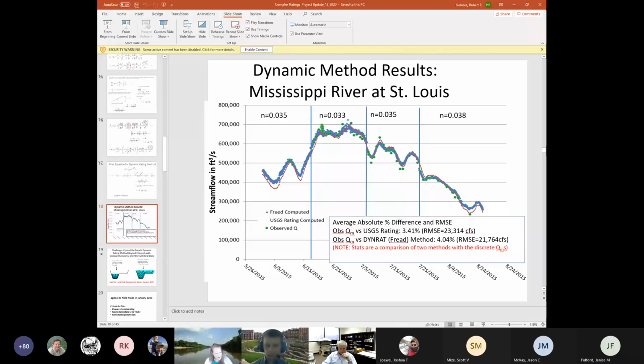There's a question from Robert Mason on there. How useful is the program for extrapolation above measured flows? Well, again, the method doesn't, for example, here at St. Louis, we took a flood event that was lower in magnitude than the 700,000 for this. So in essence, the method is blind to what we've got for measurements.